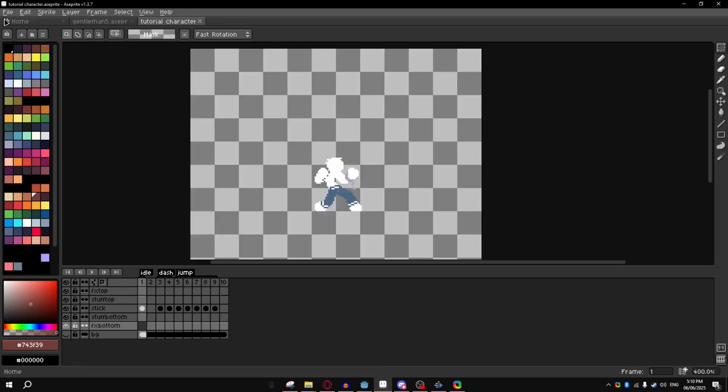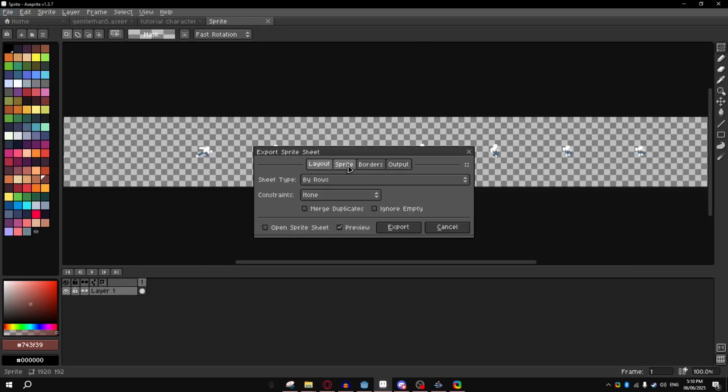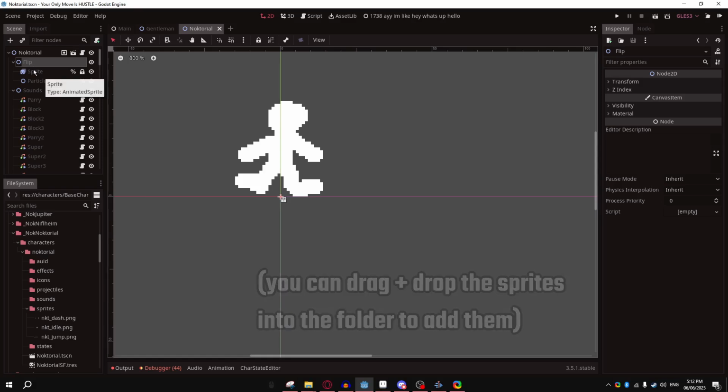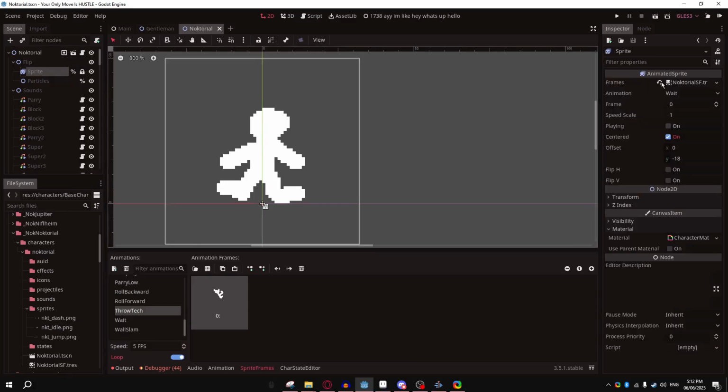Let me just actually add the sprites to the sprites folder. So once the animations are actually inside your file, you can replace them. If you navigate over to your sprites object here, you can see all the different animations your character has. I've deleted a couple, like the quick slash and drop kick, because we don't need those.